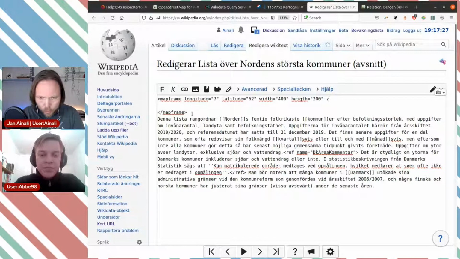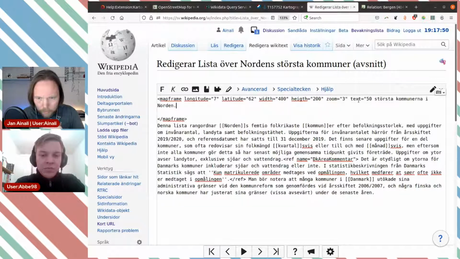And a zoom level of 3. And we want some sort of explanation here as well. I'm just going to copy that from the page. 50 largest municipalities in the Nordics. So that's sort of like the setup.